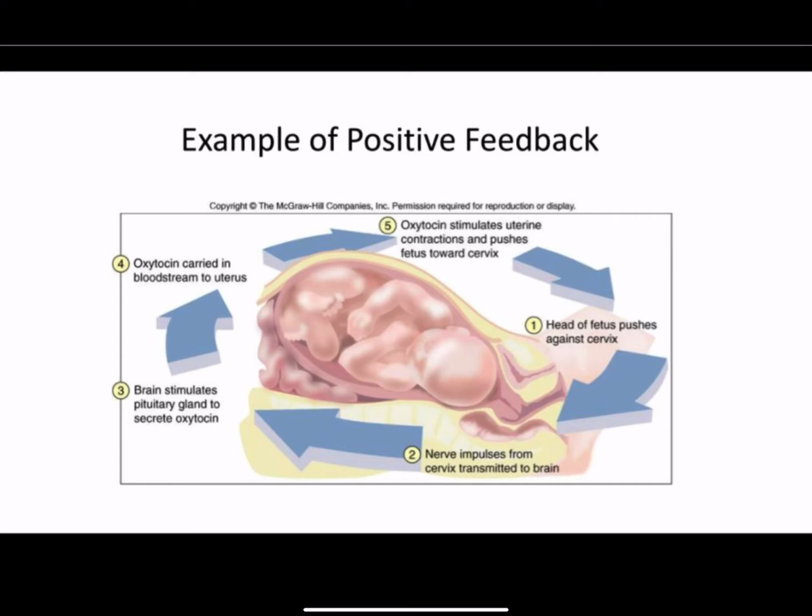But we're going to have certain examples. This example is about childbirth, where we need a positive feedback to happen in order to accomplish a goal. And so for this example, we're trying to have a baby, right? So I'm going to annotate this graphic. The first one is, when childbirth is signaled, the first thing that happens is the head of the fetus pushes against the cervix. Okay, so our variable is that we are about to have childbirth. Now, we don't want to counteract this. We don't want to keep the baby in your mom's stomach for more than 9 months. We need to get it out, right?